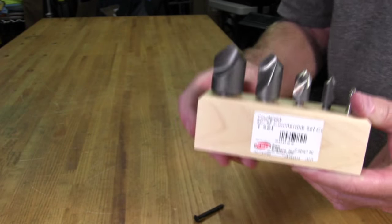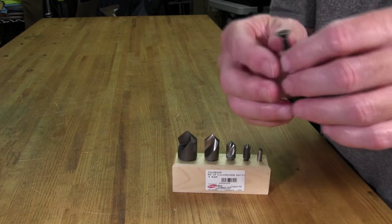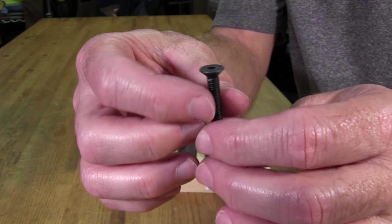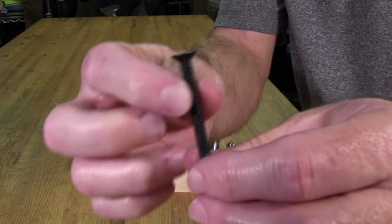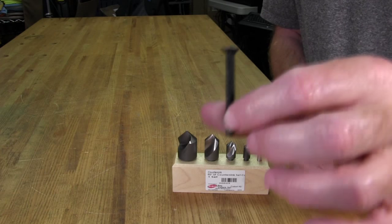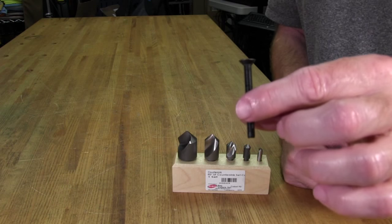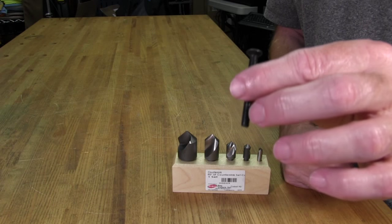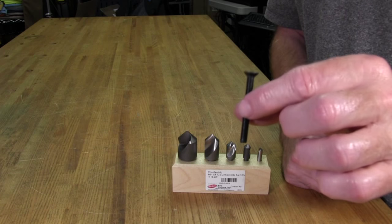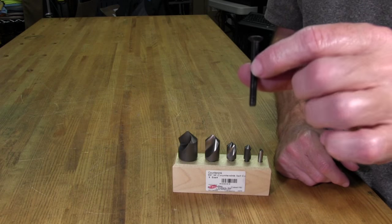So the reason it's important that it's a 90 degrees is because the bolt I just had in my hand is actually a metric bolt that I'm going to be fastening the wheel to the pod with, or the button plate. And it has a 90 degree bevel on it. Now that's typical for metric bolts, 90 degrees, although there are other degrees available on bolts. I have standard bolts mostly that I use because I'm over here in the States, and I have an 82 degree set just like this because most of those are going to be 82 degrees.